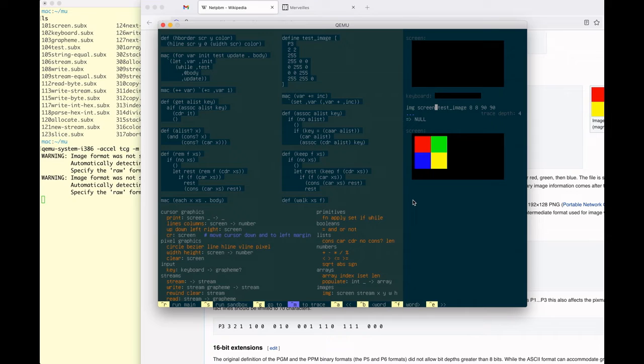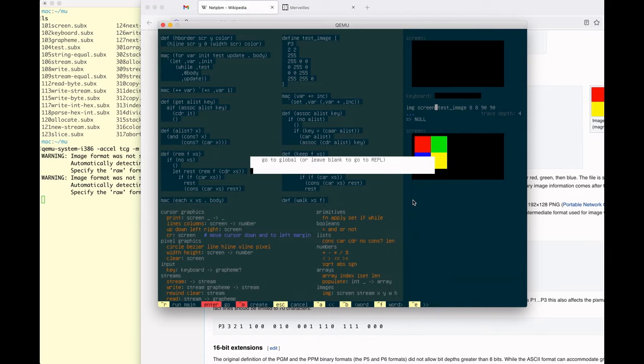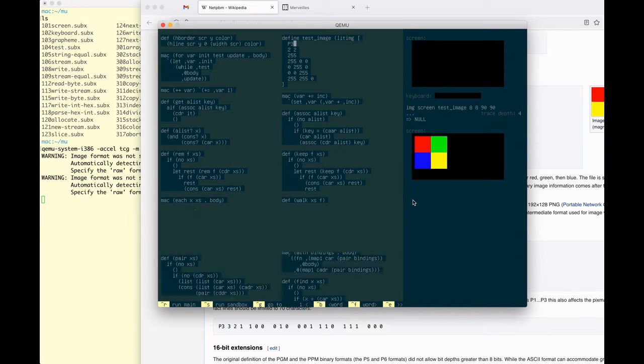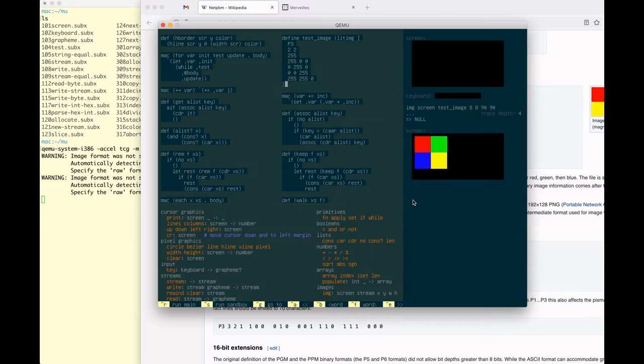So for this, we're going to get into the file system. Well, the first thing I'm going to show is, it's nice to be able to see the code for the test image, but I'd also like to be able to just render it on the left. And I can do that using some literal image macro.